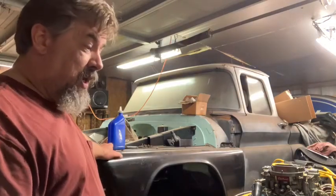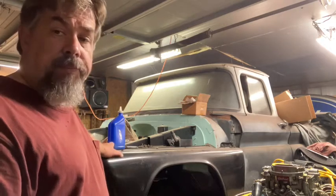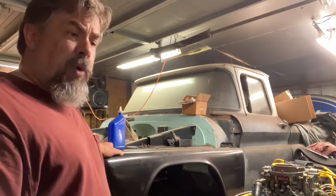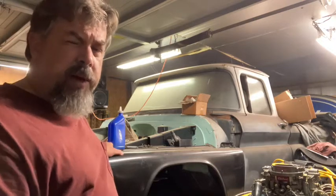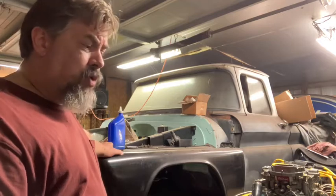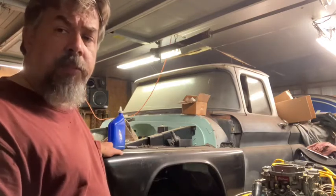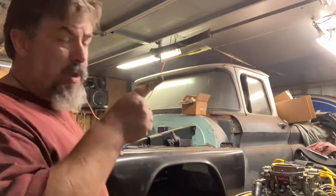So next step is to get the motor and trans that's out back. I've got a 400 small block with a long tail Turbo 350 that I cut out of a '72 Caprice. I might have said Impala in the last video, but it was a Chevy Caprice. I'm going to pull the pan on the trans and take a peek inside. If I don't see any garbage in the pan, I'm going to clean it, service it, and bolt it to this motor, and away we go.